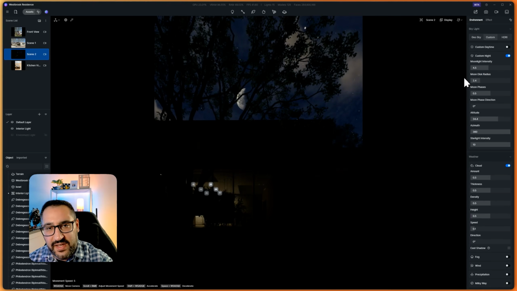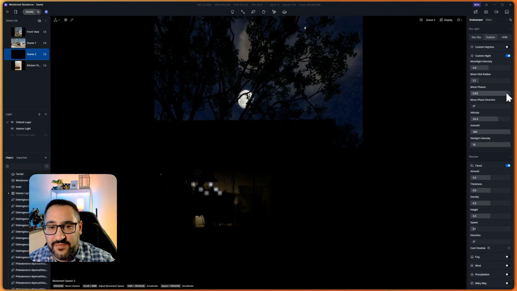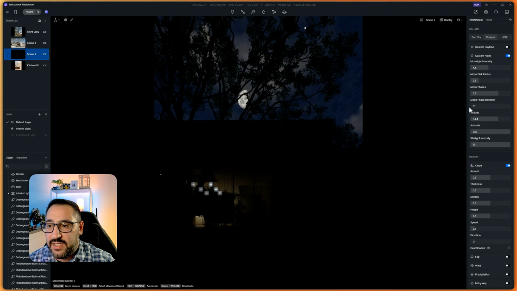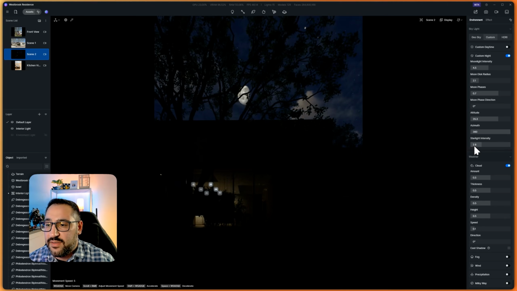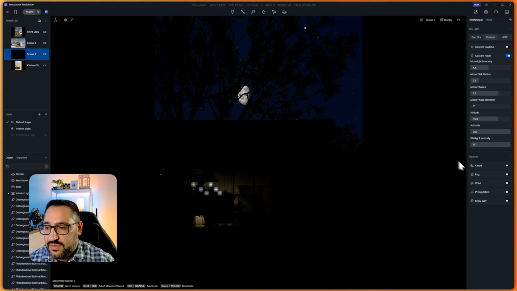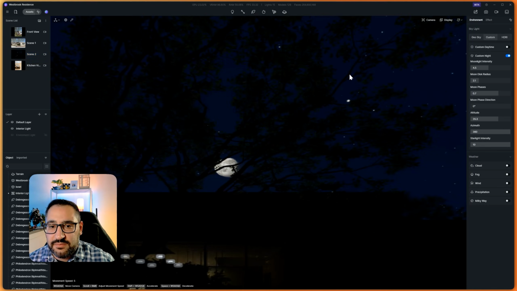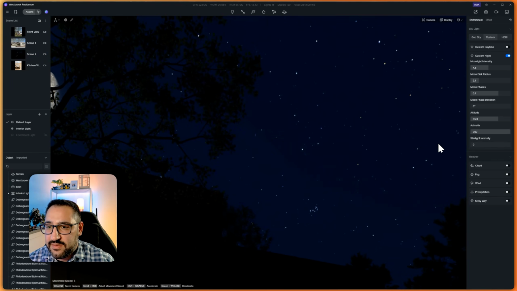Before, I had to kind of fake this with HDRs. Here I can actually choose how big the moon can be, the actual phase, right? So I've got a dynamic night system here. The altitude and azimuth, what we're used to with the custom light settings, it just has its own column now. And you can customize how bright the starlight is. So this guy right over here. And I'm going to turn off clouds just to highlight that a little bit more. So low and high. So it gives you that flexibility for those night scenes.